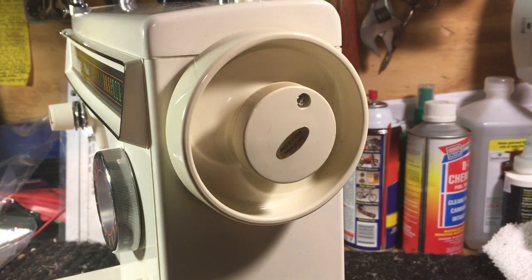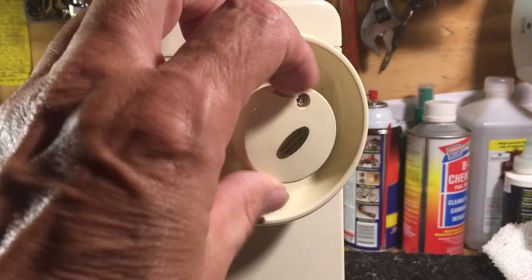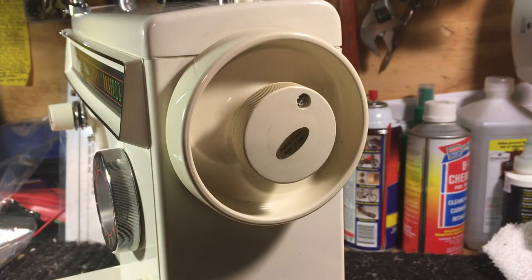You can get into all the intricacies — getting out your crocus cloth and steel wool and finishing off the axle. It's like building a motor: you can build a motor to drive somebody to work, or you can build one for low elapsed times at the quarter mile. It's a different process. For the folks that have thrown rocks at me on the channel, I'm just trying to help. Judy Jane said my video is a no-go — well, I'm sorry, but my video is a go. I'll be glad to help folks get their machines put back together. Ease up. Thanks.